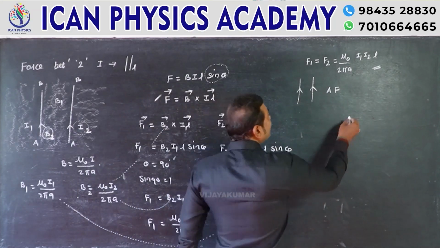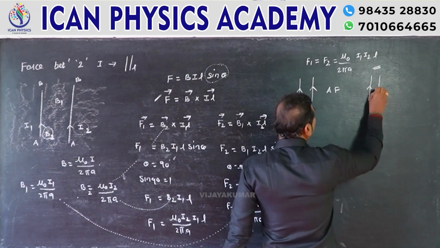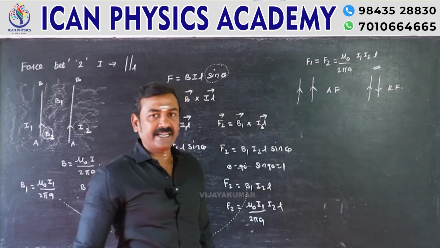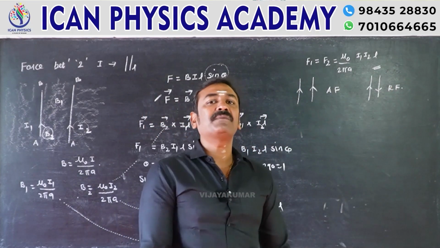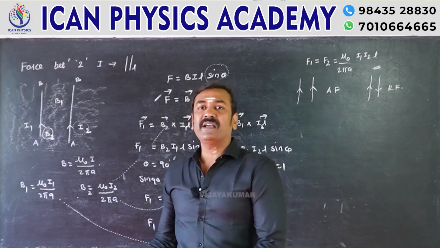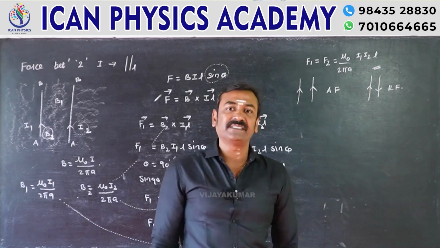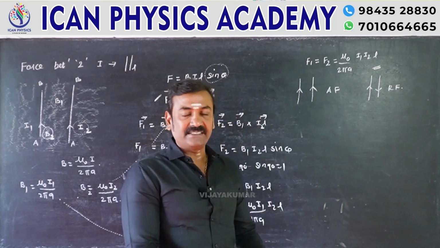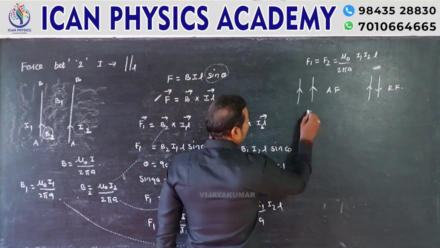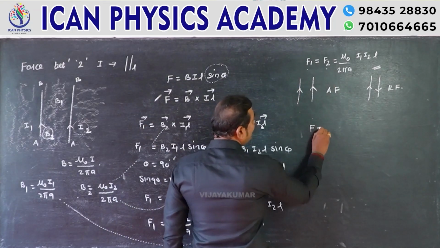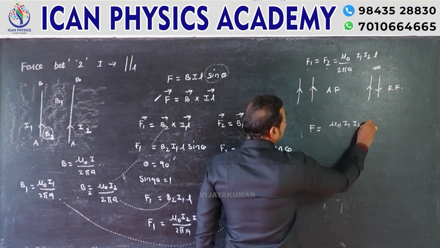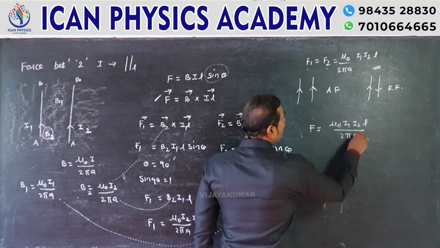At the same time, when the current is flowing in the opposite direction, it experiences a repulsive force. Okay, right. With this they can confuse us and ask a 3 mark question as far as the State Board is concerned. If it is 1 mark or 2 marks, then it is CBSE. How do they ask it? Define current in terms of force. So first we can write F1 equal to F2. So in general it is F equal to μ0 I1 I2 L by 2πa.